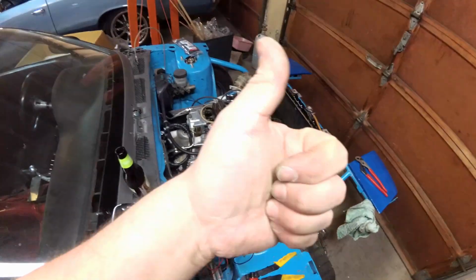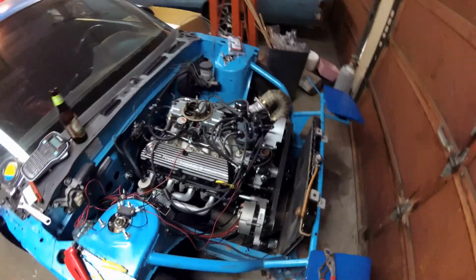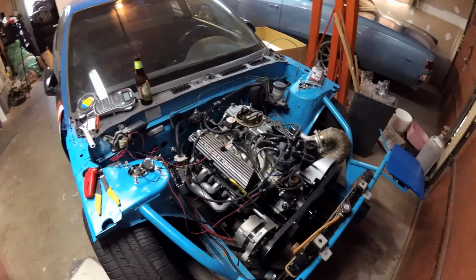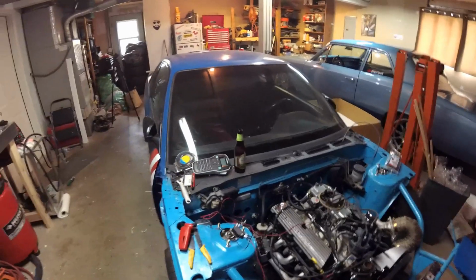Hopefully you guys are excited. I know I am. It's very, very close. I know I said that a few times, but it is damn close. So I'm going to go ahead and jump in the car and then install the shifter now, I think.